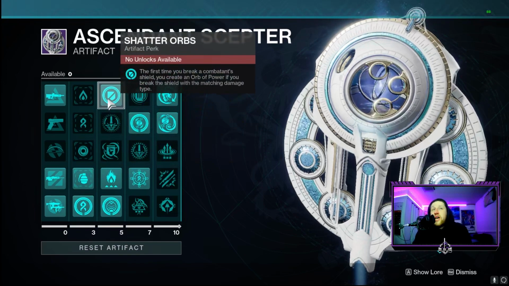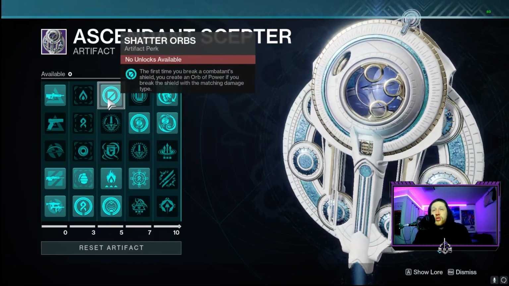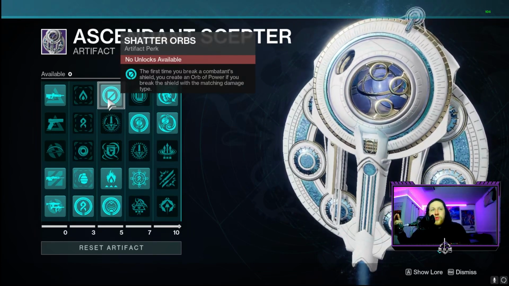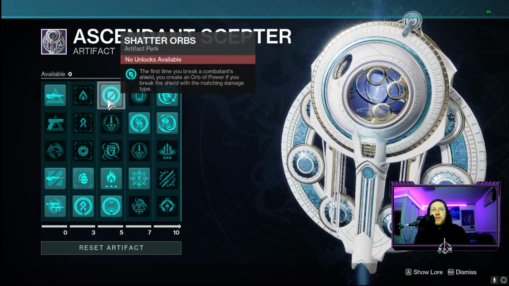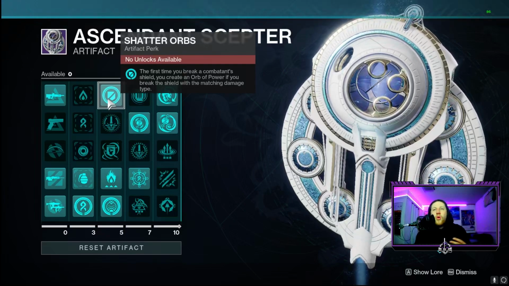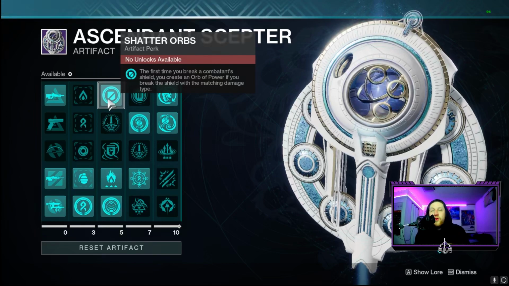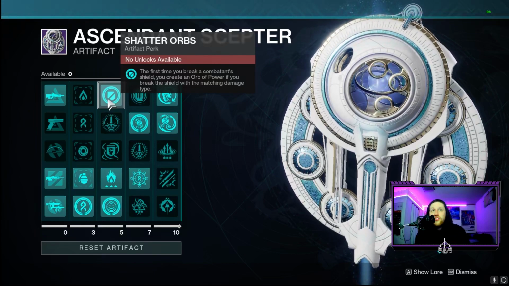And then I'm using Shatter Orb right here, so when we break those shields of the solar enemies with our weapons, or if we do run into some strand enemies with our abilities, we're going to be able to create even more orbs of power, which this perk right here is absolutely gnarly when there is a lot of that shield type that you're breaking.